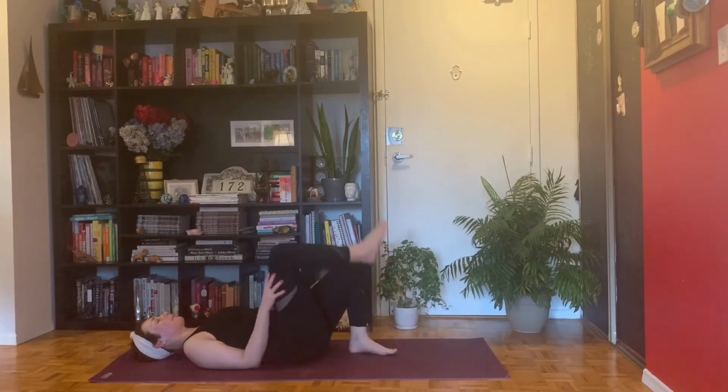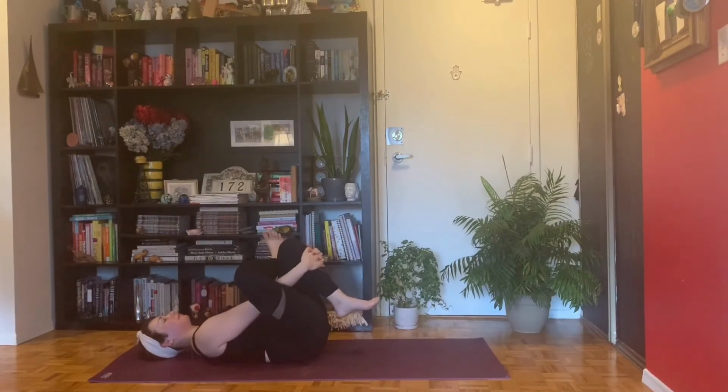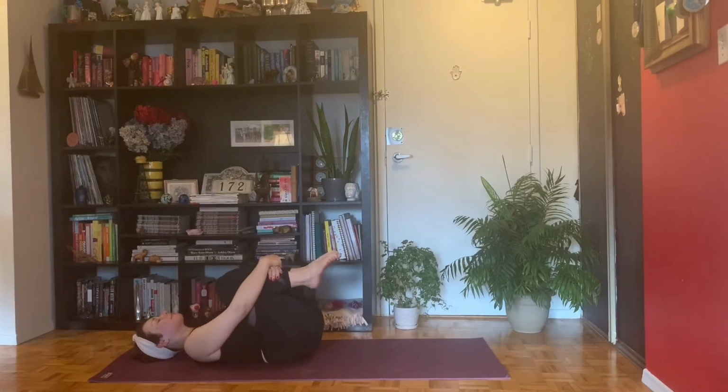We'll end with a little stretch. And take your right ankle, cross it over top of your left thigh. Either stay in your figure four shape or you can reach through that window you've made. Hold on to somewhere along your left leg. Swap sides. Left ankle crosses over top of right thigh, holding on to somewhere along your right leg, maybe. Uncross your legs, pull your knees into your chest, and you're done.